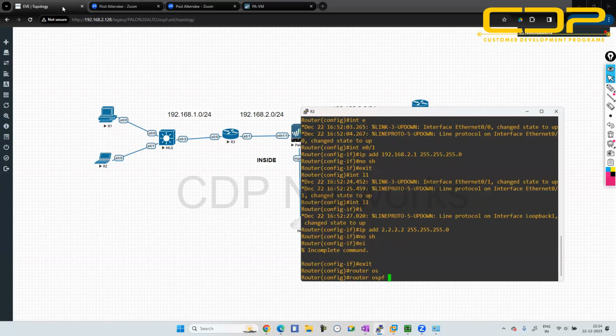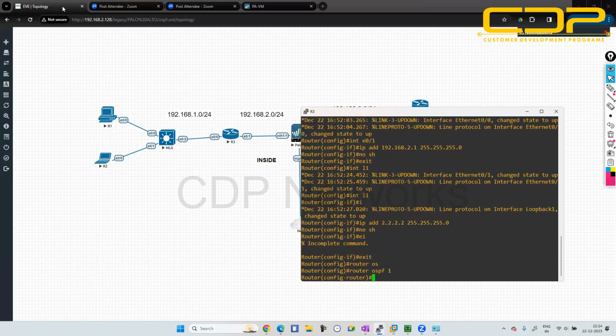Process ID. Okay. Just tell me one thing. If we have two routers and they have the same process ID, will they communicate? Tell me, is this process ID locally significant or globally significant? It's locally significant, sir. Locally significant. And the AS number is? If we have two different AS numbers, then we will not be able to communicate. But if we have two different process IDs, then we can communicate. So I have written router ospf 1.